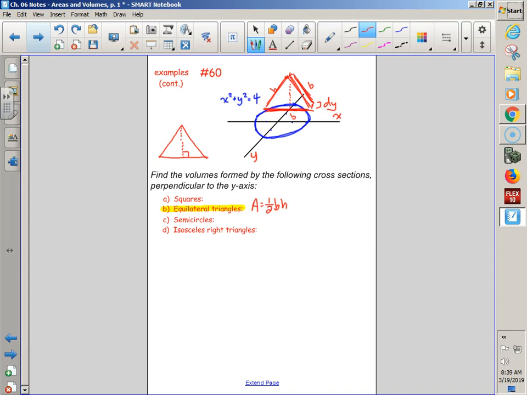Anyway, we want to find H. We don't know H, but we do know B. And they didn't give us an H clue, but wait a minute. If that's B and that's B and that's B, is H somehow related to B's? What do you think? You don't want it to be, but it is. With an equilateral triangle, guess what? This little guy splits him in half. It's a bisector. I know, geometry. We should all sue. Just kidding, don't sue.